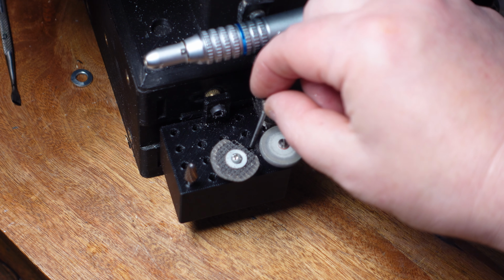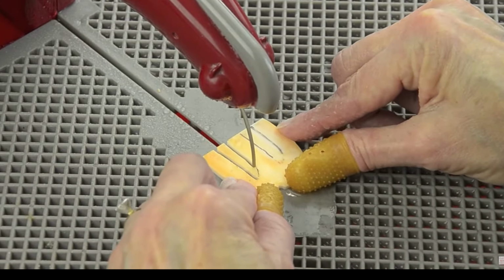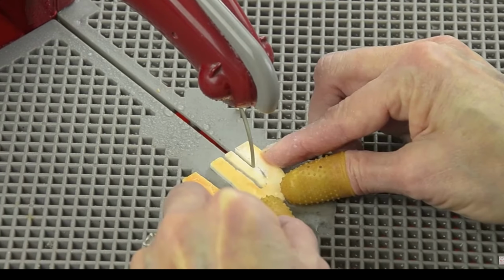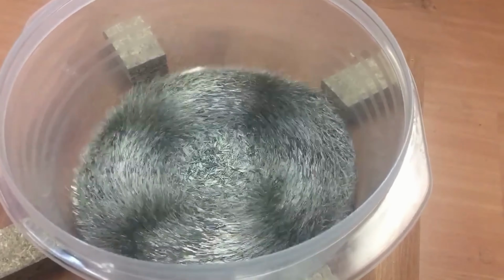Alright, so that's going to do it. I have some fun conversions planned for this week. I'm going to be attempting to create a diamond ring saw conversion. I'm going to finish the tumbler attachment, and I'm playing around with trying to create a magnetic polisher conversion.